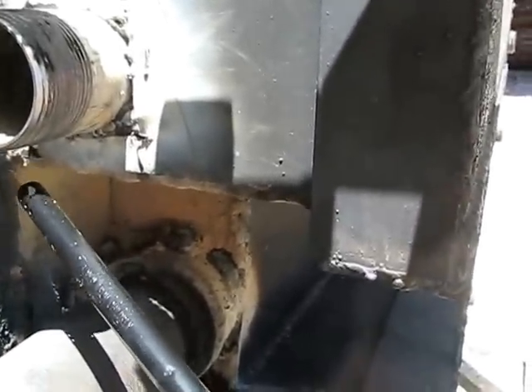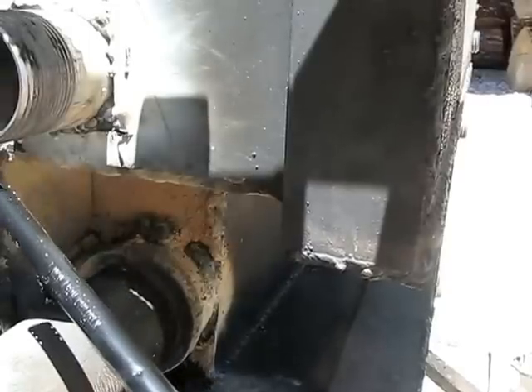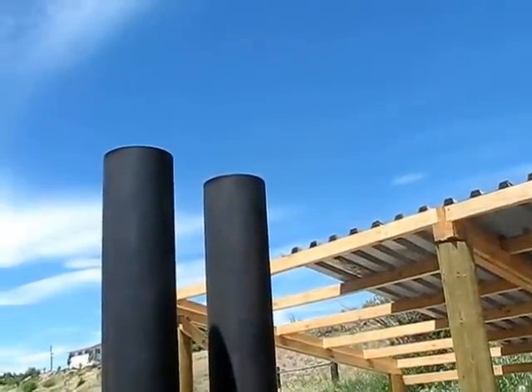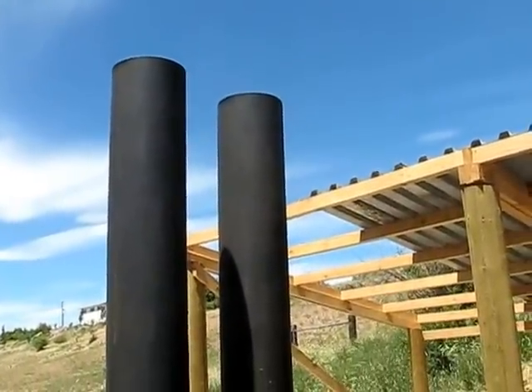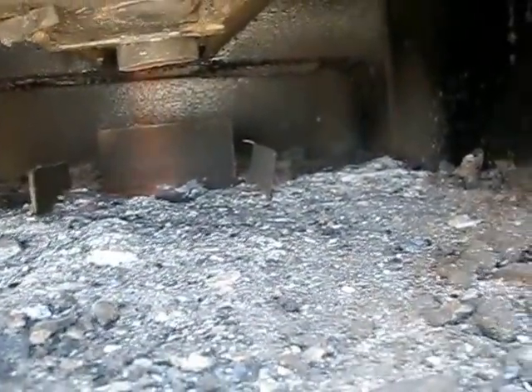I'm actually going to light this — you can see when I bring the flame up there it pulls it in, so it's definitely creating a draft. That's good — nice air in there to ignite the secondary burn. Looking up there now I don't see anything, so it looks like it's pretty clean. Let's take a look down here and see what's going on. I can't really see any flame, but it could just be that it's so blue and so light that you can't really see it. Nonetheless, it's pretty clean.